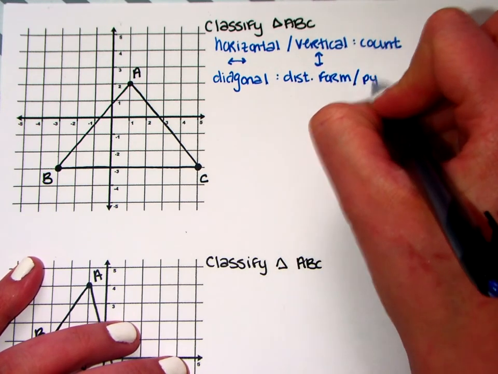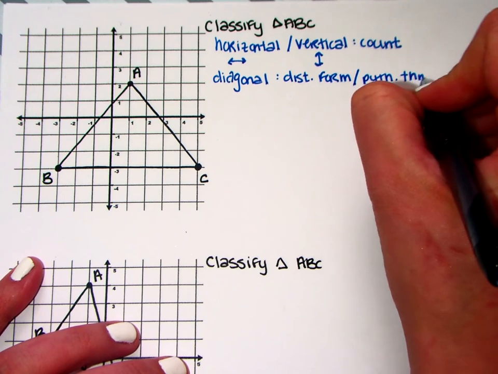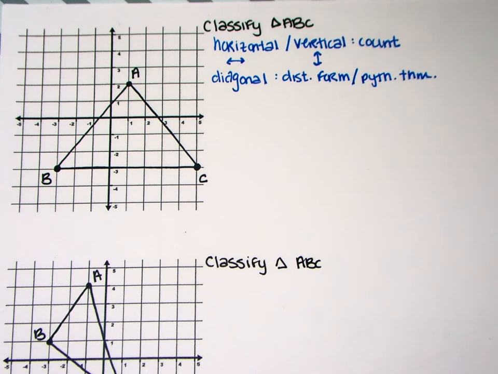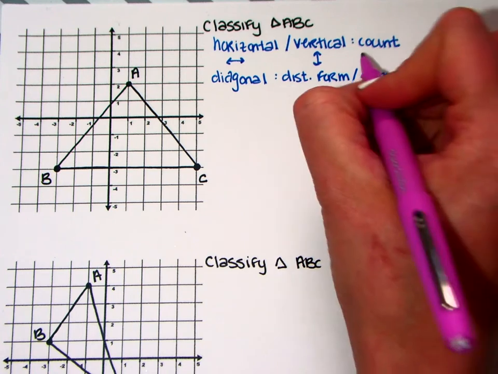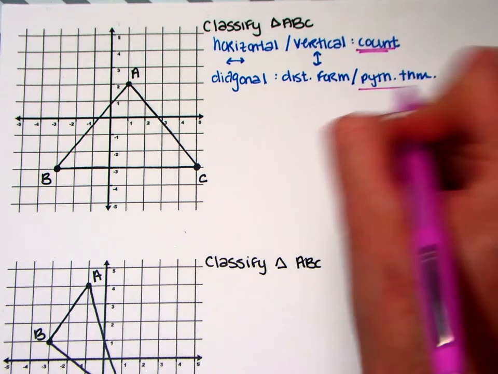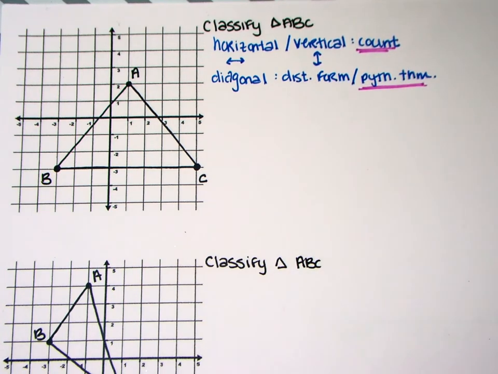or Pythagorean theorem. The two methods that we're really going to focus on as far as finding the distance, we're going to make sure that we practice counting and the Pythagorean theorem. The distance formula takes a lot of effort and you have to worry about your negatives. Whenever you do Pythagorean theorem, since it's sides of a triangle, you actually don't have to worry about negatives. So distance formula is a little bit harder when you're proving triangles congruent. So what you're going to do is basically just find the lengths of all the sides.